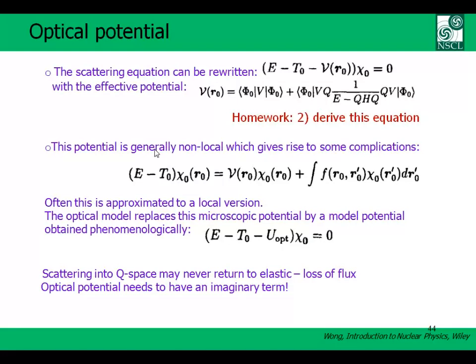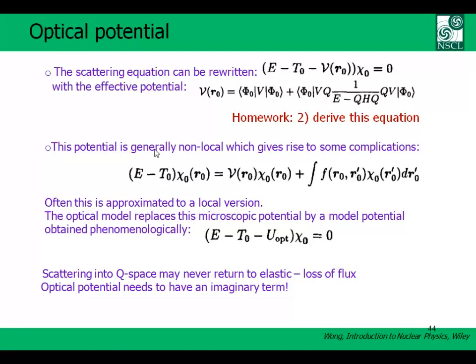So if you actually have a structure model that will provide this interaction, in general, this component in particular is maybe highly non-local. And what does this mean? It means that your equation that I had written in a certain way can be rewritten in this way, where now you need to know the wave function in other points in space in order to calculate the wave function. So it's a little more complicated than what I described earlier.